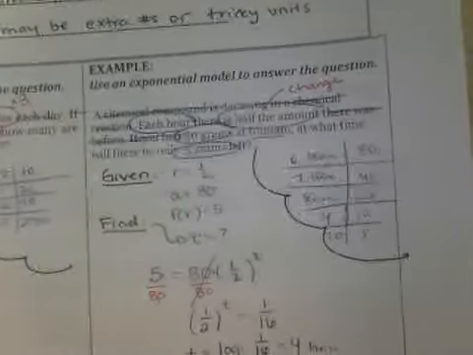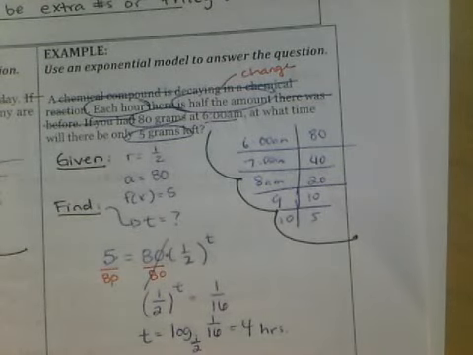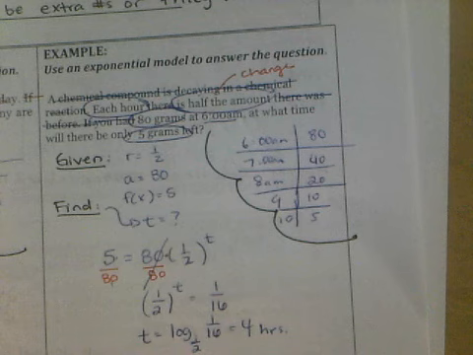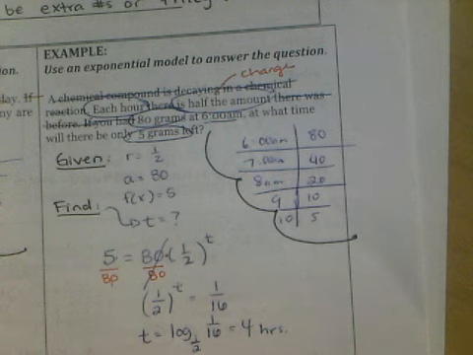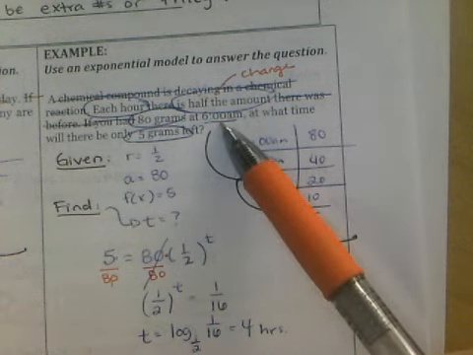Putting these details together, here is the given information that I came up with. Half is the change factor r. 80 is the starting amount a. 5 grams left, that's how much there'll be at the end. So that's f of x, which means we're looking for time. This might be a little confusing at first because it seems like they tell us the time, so you need to go back to the meaning of the story.